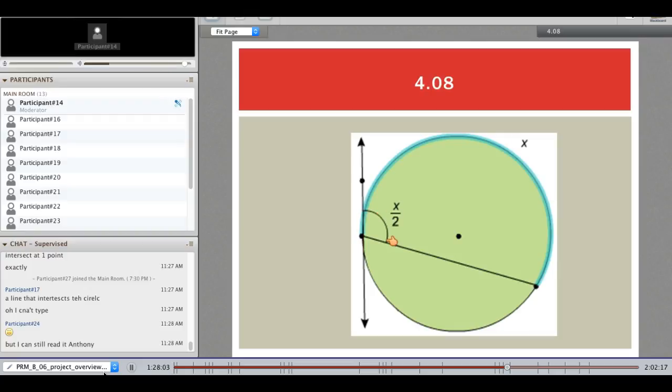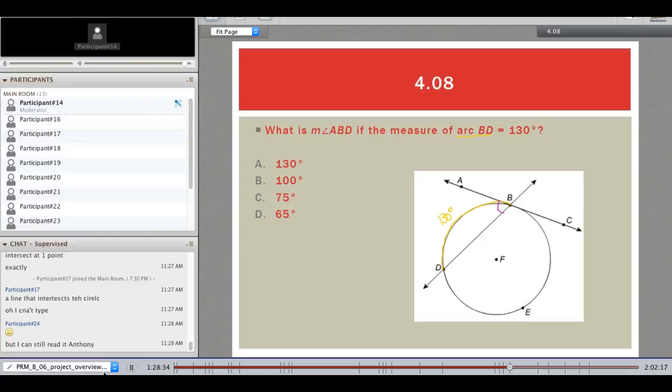And the reason I bring that up is sometimes they'll give you, for example, maybe they gave you this arc down here, and you're like, okay, I just need to take half of that, and that would be the angle I'm looking for. Well, that would actually be this angle right here, but if you were looking for this angle, you would not quite have the right answer. So what you would want to do is subtract this arc from 360 so that you could get the correct side of the circle. So just pay attention to what side of the circle it's on, okay?